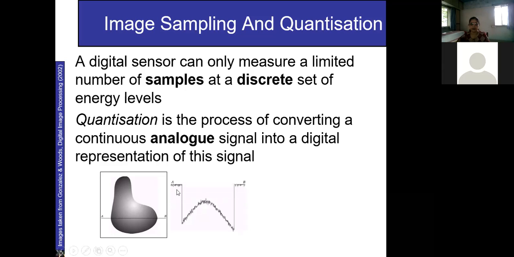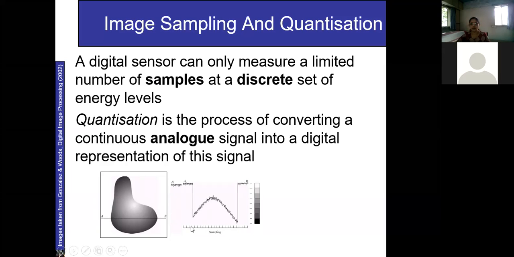So here you can observe a continuous signal. This line A to B is shown here. This axis is your x-axis, and this vertical axis represents the amplitude of pixels from this particular line A to B. Here, instead of the complete image, in order to understand the concept of sampling and quantization, only one line of this image is shown here. Now, when we sample the signal, basically we digitize the x-axis.